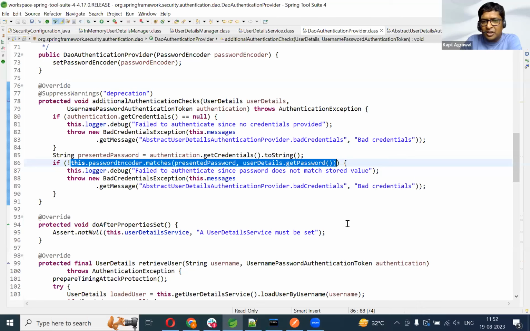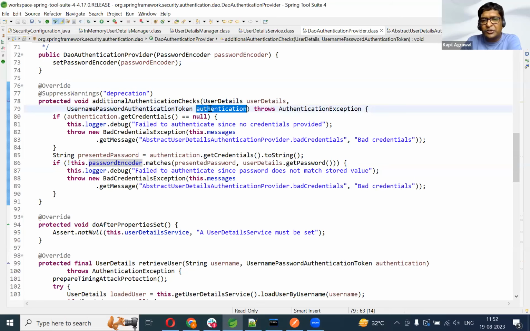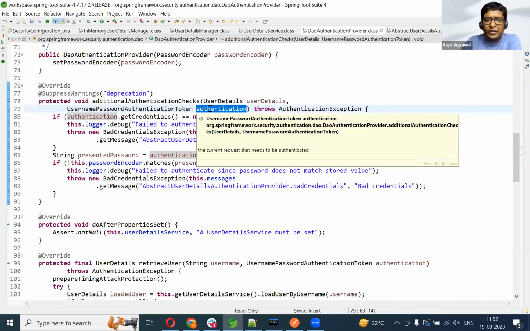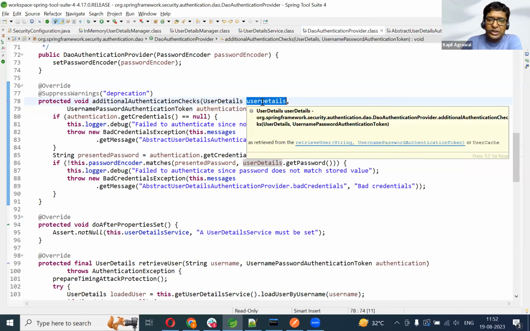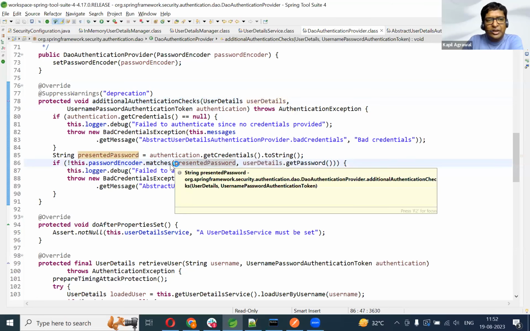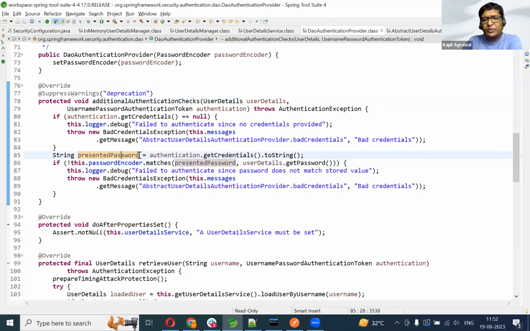The authentication object contains the password entered by the user. The user details contain the actual, original password of the user. Both passwords are matched. If the passwords match, there is no problem. Everything is happy. If the password is not matching, we again end up with the message bad credentials.